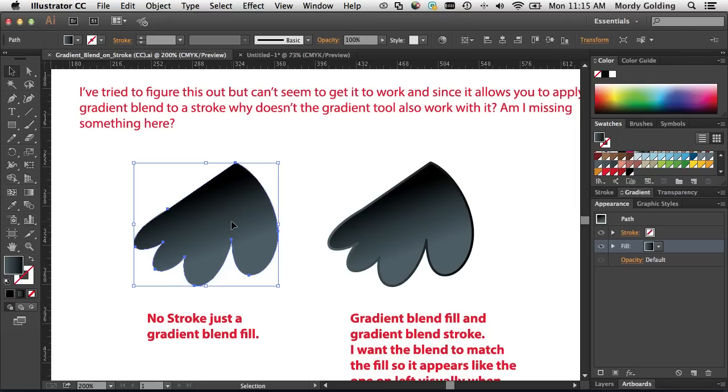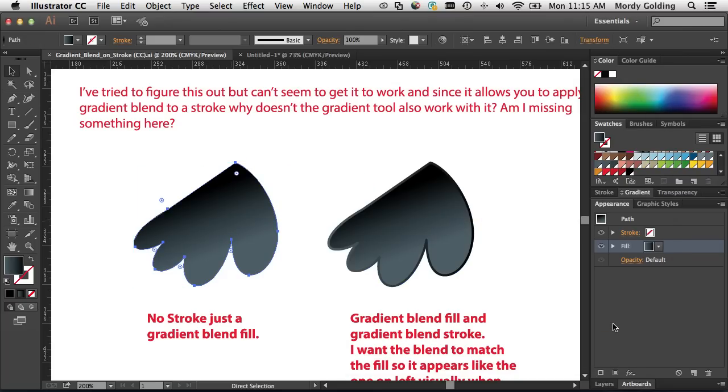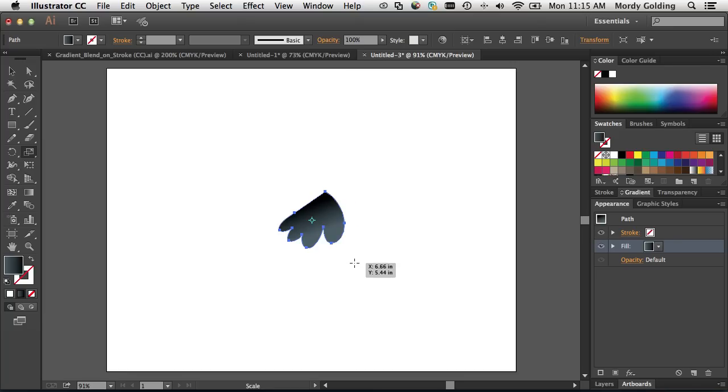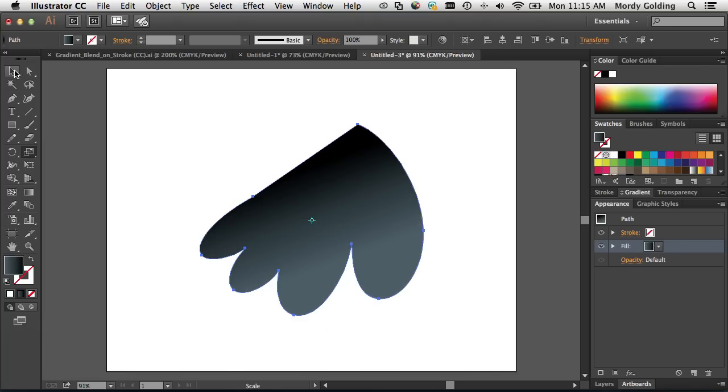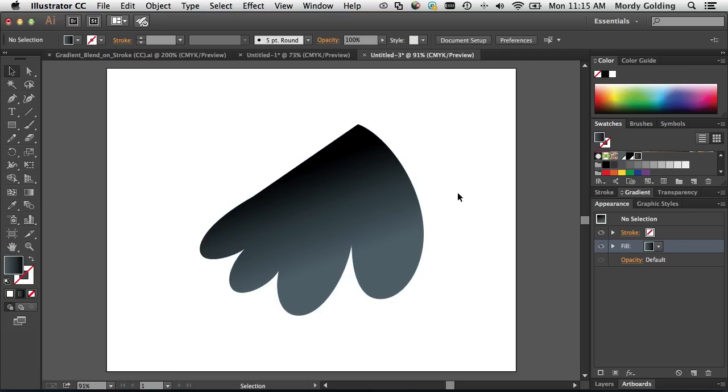So I'm going to take this shape right here that he had. Let's copy that, put it into a new document, paste it right over here. Let's make it bigger so we can all see what it looks like. I don't have a swatch now in this document with this gradient, so I'm just going to simply go ahead and add that swatch. So now I have this gradient that Von was using in the shape here, which I'll apply to later.